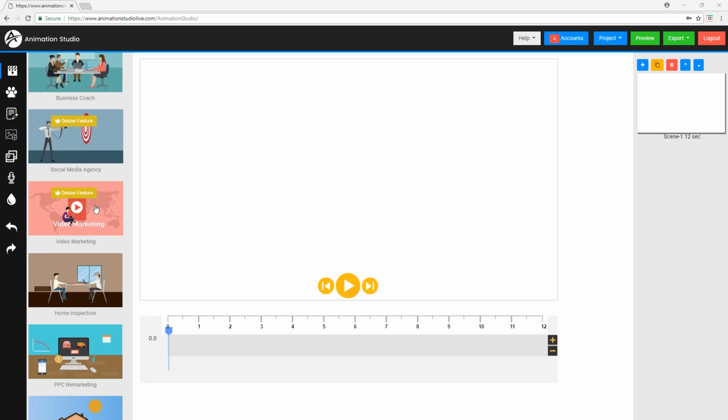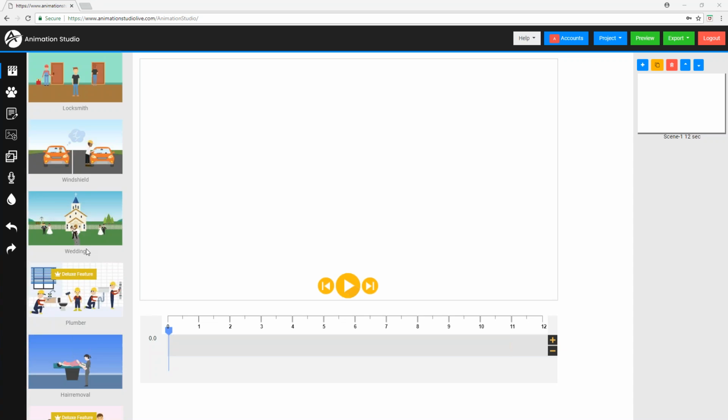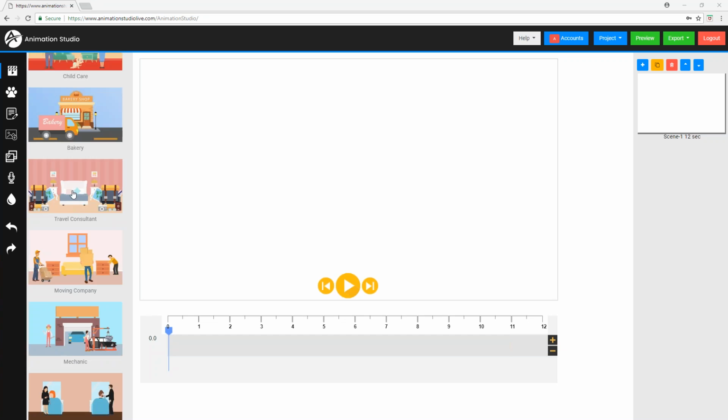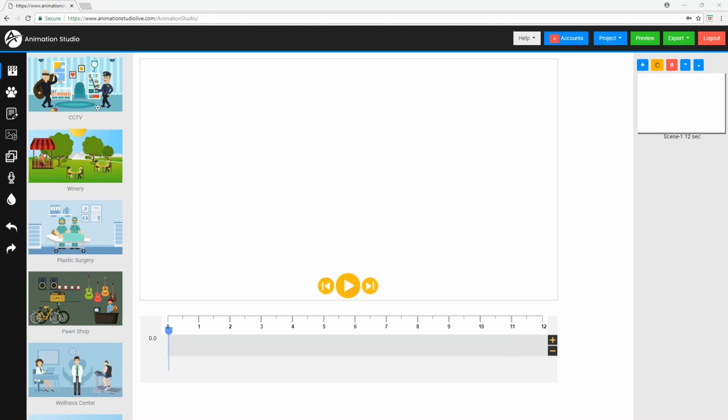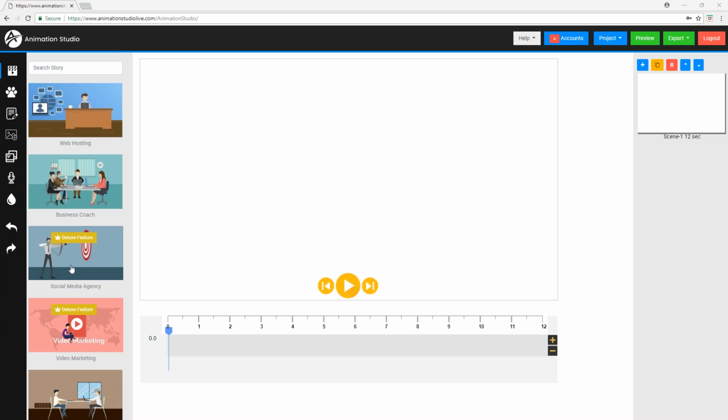So there are some extra packages like the Deluxe feature that has more of these templates available. You can see on my screen here, not most of them, it's less than half, but there are a decent number of these templates that are just for the Deluxe feature. And so you'll simply have more access to those if you have the Deluxe version. If you don't, you still have access to quite a few of them in a wide variety of different niches.